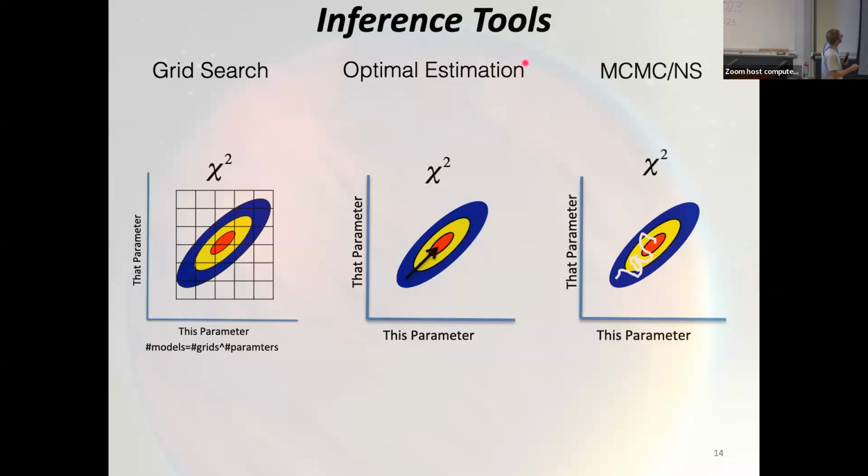That's wrong. There's optimal estimation, which Lee talked about a little bit, but effectively these are gradient-based search algorithms that compute the derivatives of the observables with respect to the different physics or parameters you want, find a local minimum, and then do a point estimate of the uncertainties, assuming a Gaussian-shaped posterior. And then of course there's a good old-fashioned grid search, where you just brute force a grid of models and then compare each model to your data and ask, is my chi-squared big or small? And you can make a map.